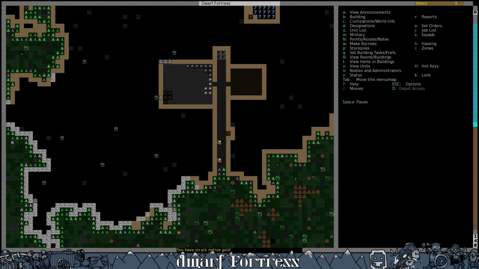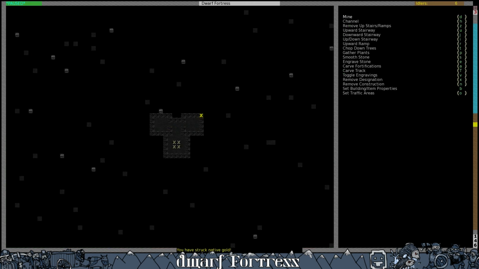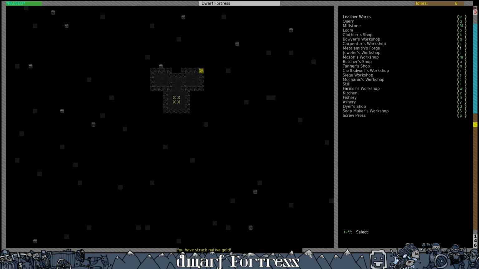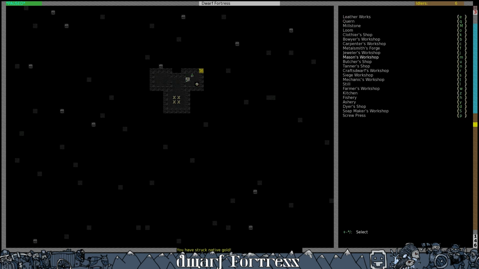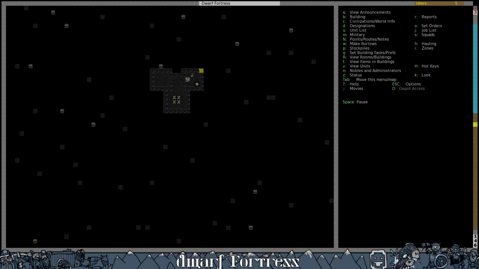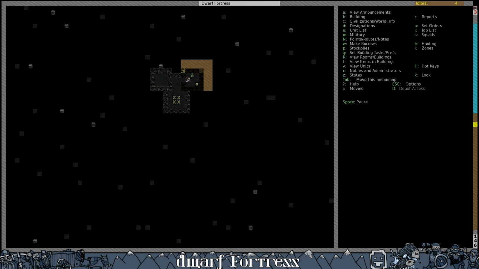You've struck native gold. Oh my god. It's a good freaking start. Oh, it's in the corner of my freaking workshop. Because I hate my life. The mason's workshop. Let's just, I'm sorry, mason, but you're going to have a, it's going to get weird. Just fuck it.